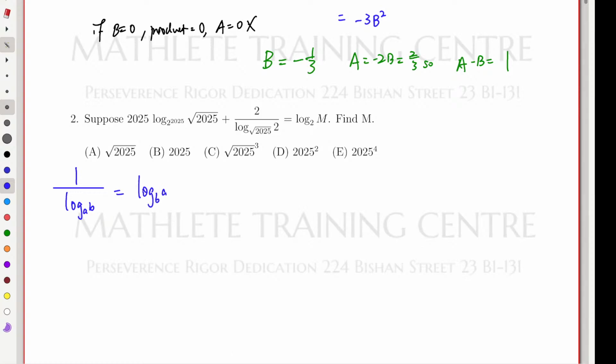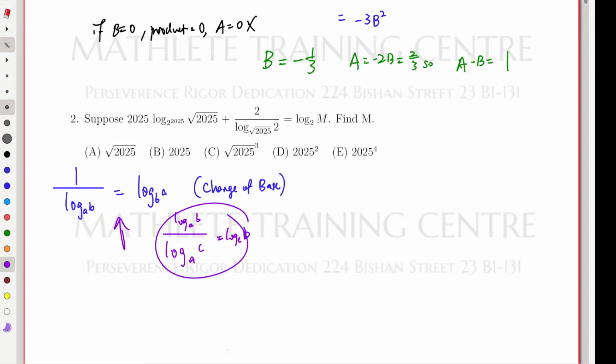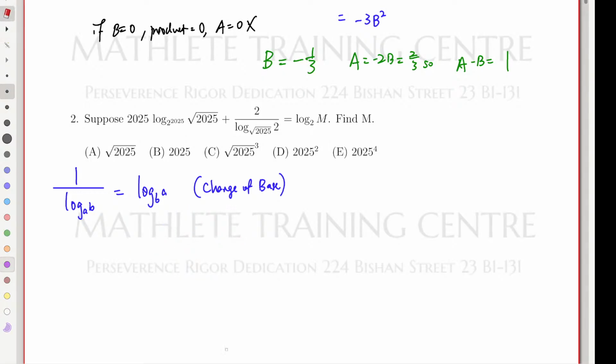Now, this is a special case of change of base. Usually when you have a change of base, you have some other term, usually something of the form log_a c over log_a b is equal to log_b c. But here, if you think of maybe a equals to b, then this is the one you can get. Within this special case here. Anyway, so this is one of them.